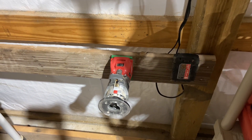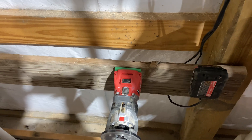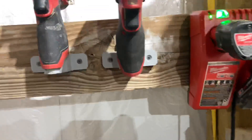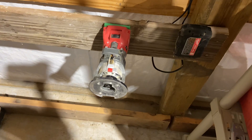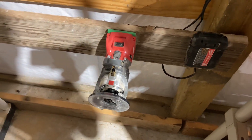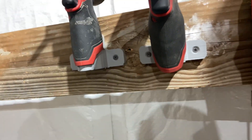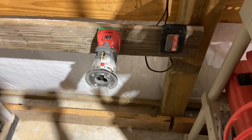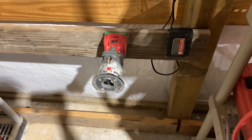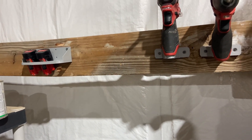I've got a variety of those tool mounts to play around with to mount all the tools. I'll do more as soon as I have more filament. These big tool holders use probably a hundred grams or more of filament each, so you get about nine or ten out of a one kilogram spool. These aren't the cheapest things — you're talking a few bucks in plastic to actually print one, but still cheaper than anything you might find to buy. At about $20 a kilo for PLA, that's kind of what you're looking at.